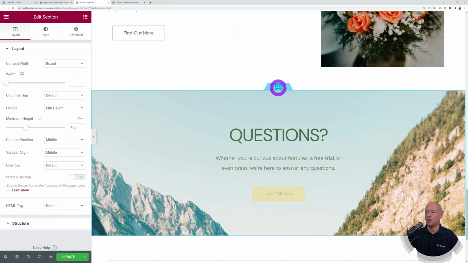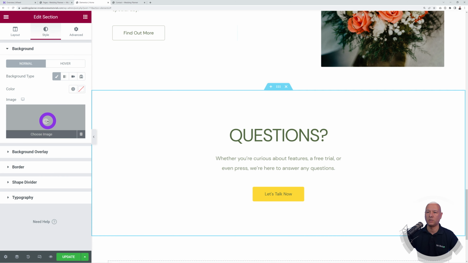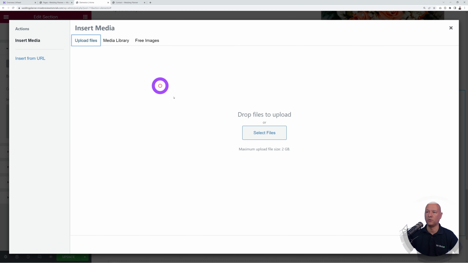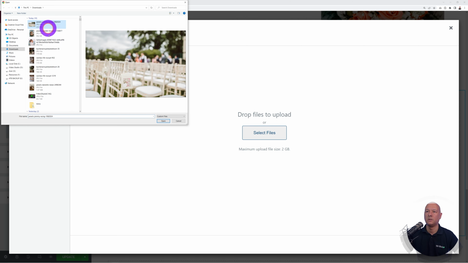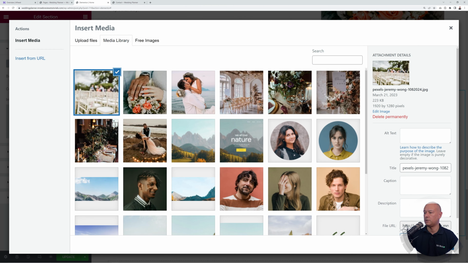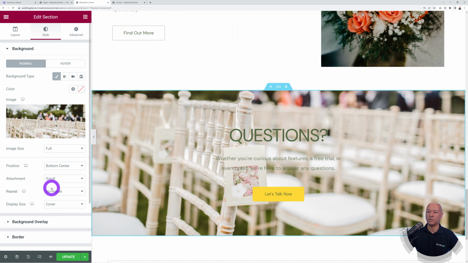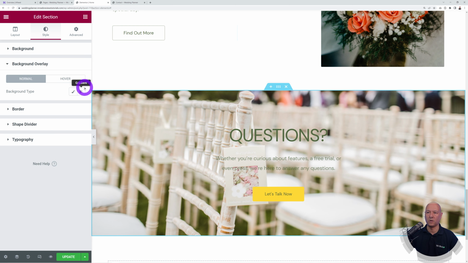So now we need to change the image in the background as well. So again, we go to style, remove the image, click on the plus sign. Let's upload a new one. I found one online. So this one here, as you can see, with the venue itself and all the seats. So insert media. And like we said earlier on, as you can see, the contrast between the font and the background is not easy to read at all. So we're going to add a background overlay.